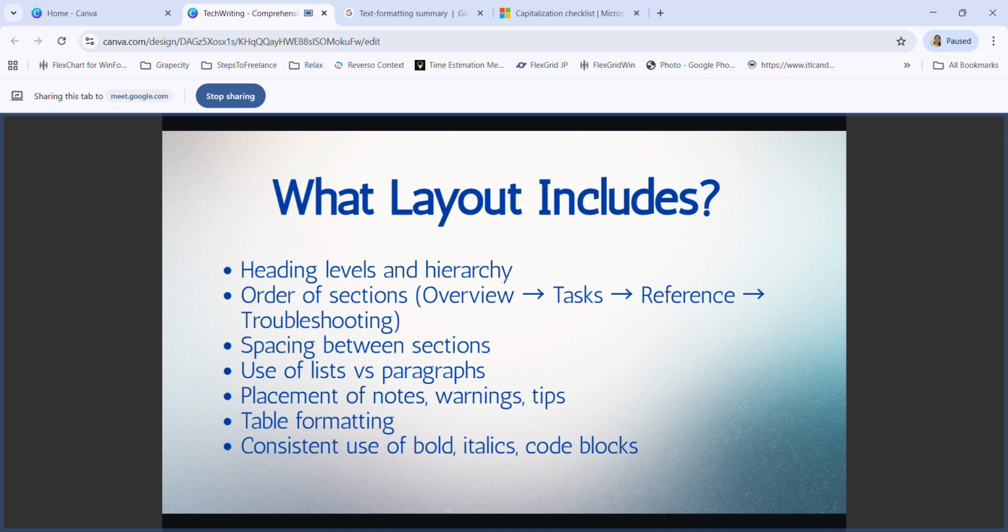All of this is part of layout, table formatting, and general text formatting, bold, italics. How you're creating the code blocks when you're writing developer documentation, how you're designing your code blocks, what kind of font, what kind of colors, what kind of formatting you're using there. All this is part of layout.